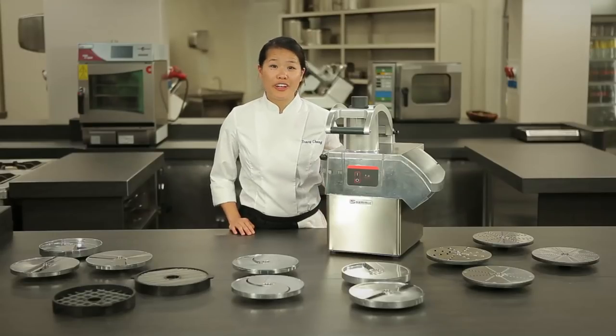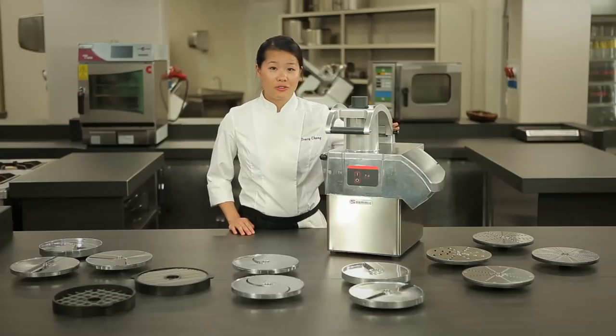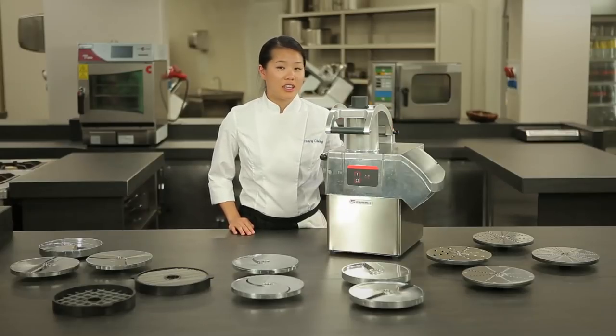It is also very easy to clean. The top part is removable, and the exterior can be cleaned as so. And the interior can also be disassembled and cleaned in the sink.